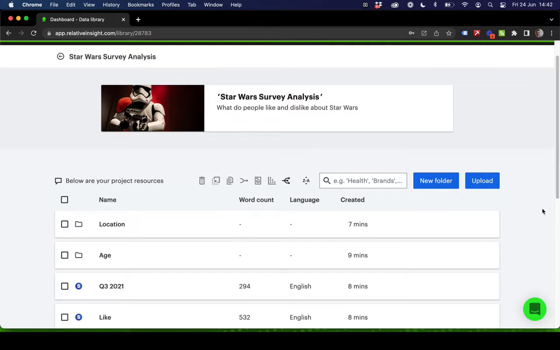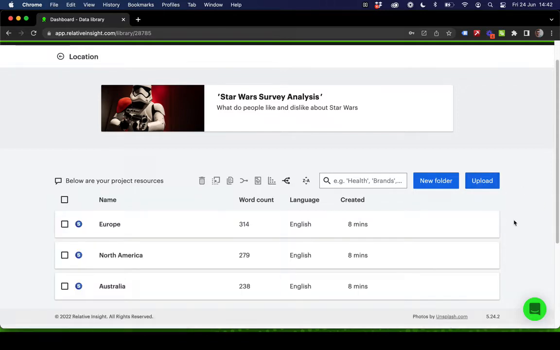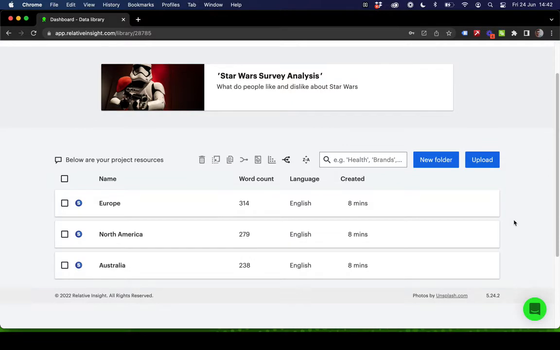And the first approach that we're going to look at is comparing one data set against a combination of all others. So if we go into our location folder here, right? If you operate in 5, 10, 20 different markets, it's not going to be feasible to do A versus B comparisons to understand what makes each market unique from every other market. But rather, what you might be interested in doing is understanding how one market is unique from all others combined.